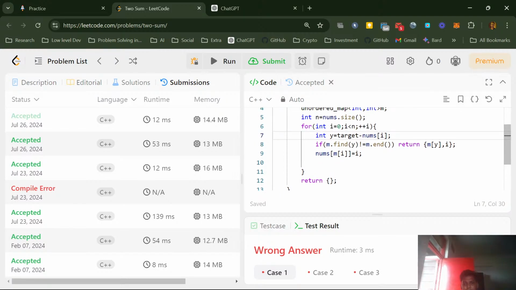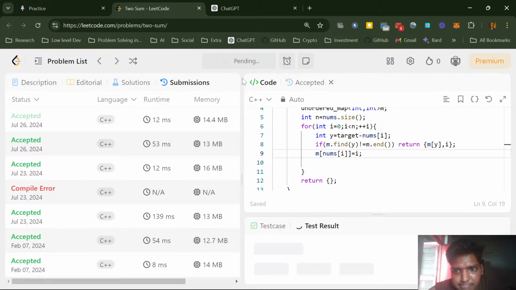So I'm getting a wrong answer, my test case failed, guys. Let's check for the error. So m of y is called comma i. Okay, m will be storing the nums of i. Map will be nums of i.